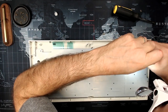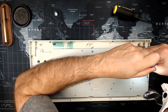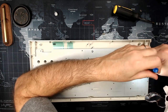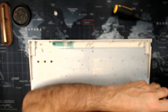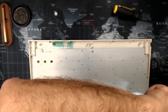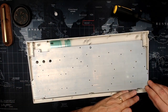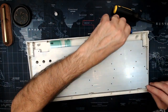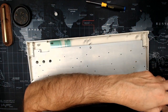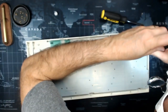Well, here we go, but I gotta be able to feel it, you know? I can't feel anything. It's almost like it won't go down in there. What the heck? That one's stripped. This one has a chance. It definitely does not look stripped, but this is not the right size for it. I really need another screwdriver, but come on now, we got all the others. This should work for these, but it's not going well, let's just say.